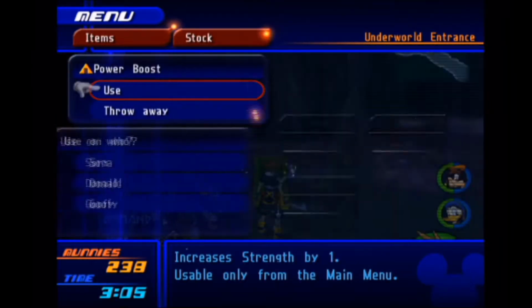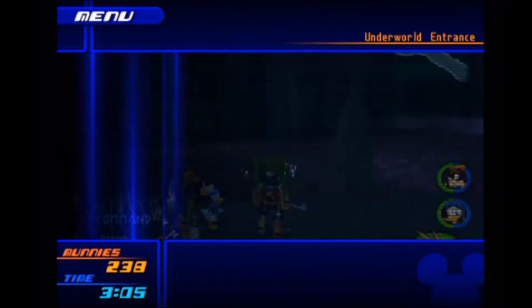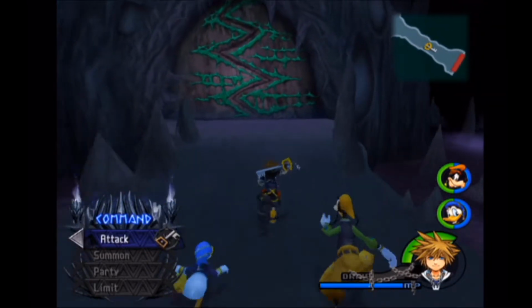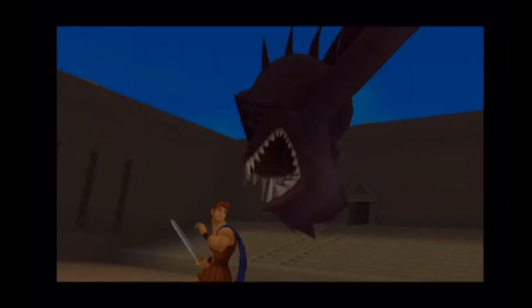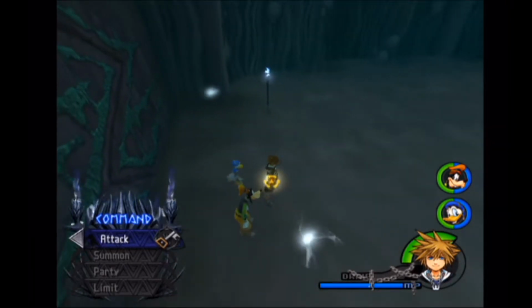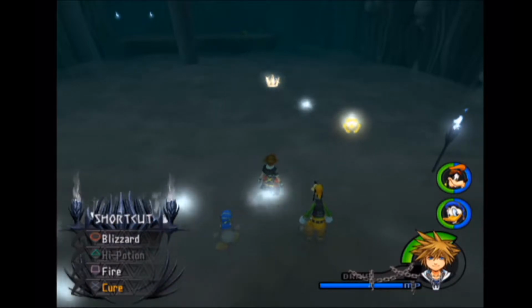Power boost, yeah. I don't need any AP boost for now, so I'm just going to keep that in my inventory. So let's just do this. We still have two boss fights in this area, and both of them are kind of difficult, so it's not the best idea to hold back for now.